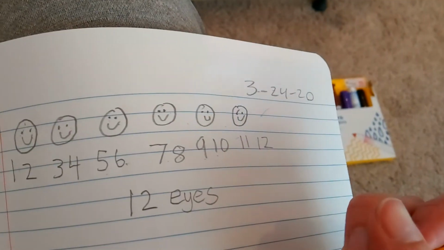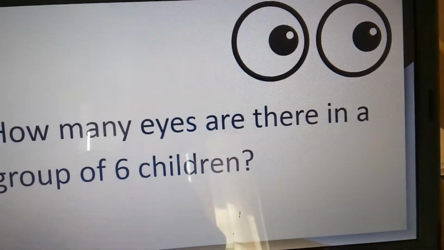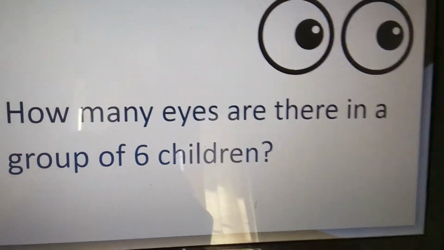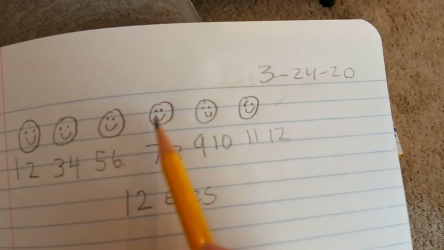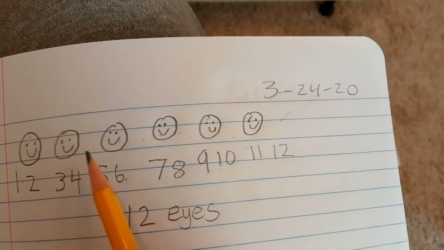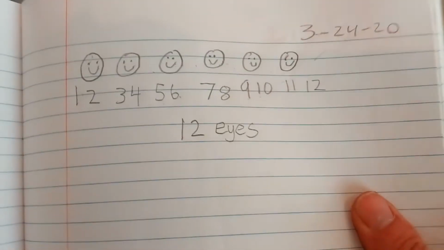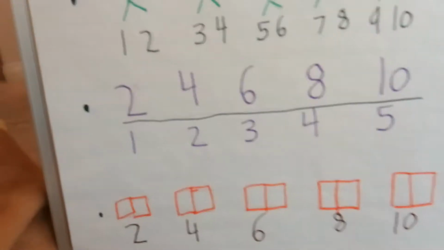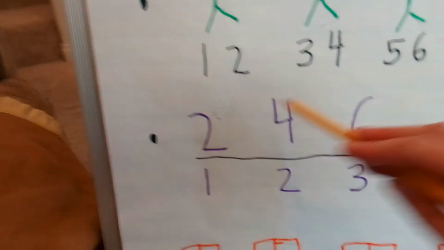So what you saw me do was I took a look at my information, and I know that most people have 2 eyes. And because we had a group of 6 children, I had to figure out how many groups of 2, or how many total eyes there were in 6 different faces. Another way I could have done that, let's say I want to do the table way. That's a little more complex. You guys remember how I put the number of people and then the number of items that they have. So let's see how that would work.